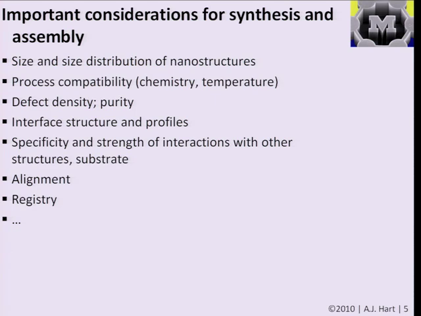What are important issues of process compatibility, of chemistry and of temperature? For example, there's a big difference if you make your solution of structures in one step and then, say, try to assemble it on a surface or deposit it into another configuration versus an approach where you make the nanostructures in situ. For example, deposit them or grow them directly on a surface. That might require very high temperatures, or you may have to be concerned about the conditions of the chemical atmosphere for growing the structures in compatibility with the other things you have down, like, say, electrodes to contact your structures.